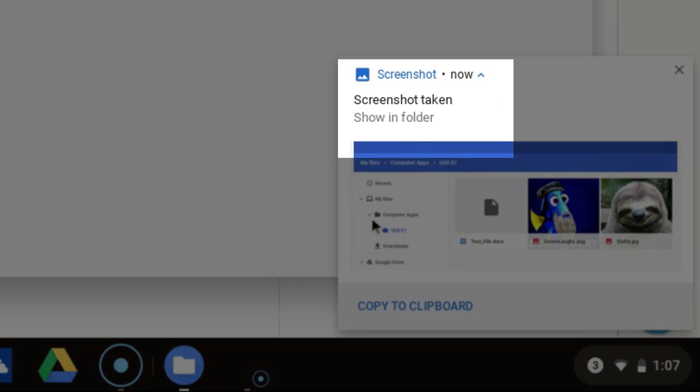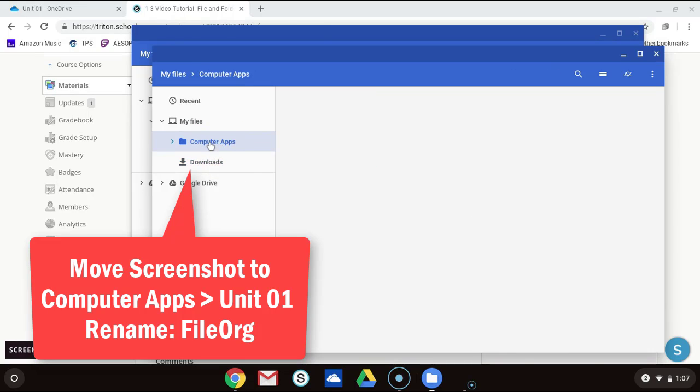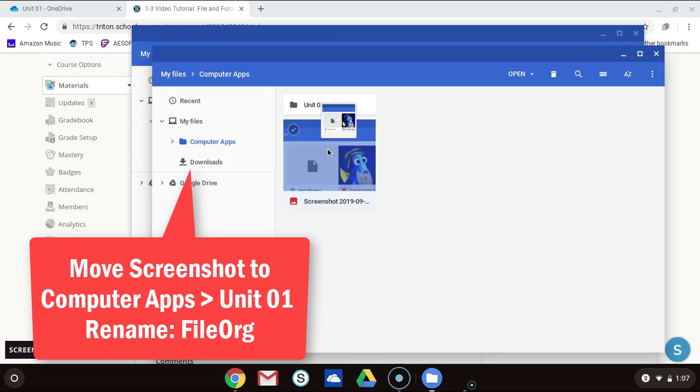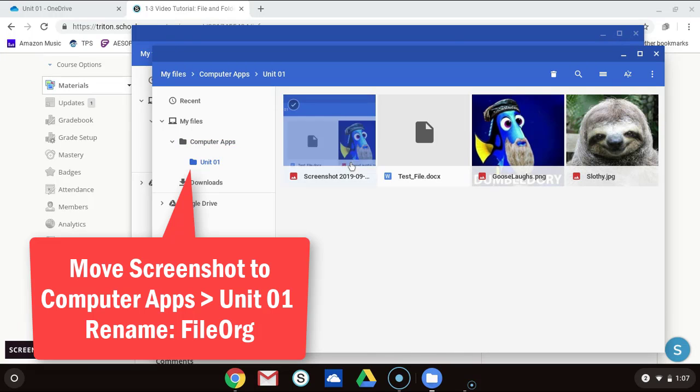So there's my screenshot. I need to make sure that I show my screenshot in the folder, because guess what? It put my screenshot into downloads, and I actually want it in my computer apps folder, and then I want that in Unit 1. And then instead of it being called screenshot, I need to rename it to file org. So this is one of the screenshots I'm going to submit to Schoology.